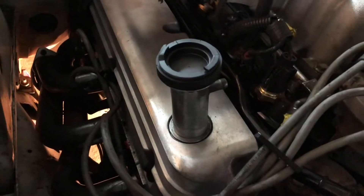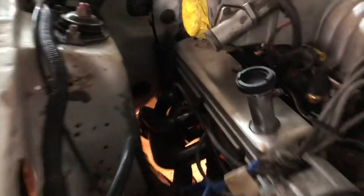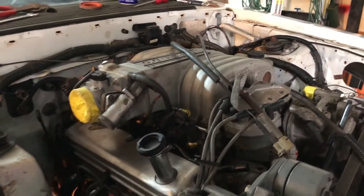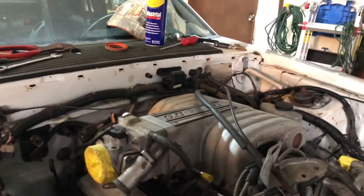Right down here is the fuel line — they cut it. Snip. They have a repair kit that gets it from there and runs it up to the right to plug it in. I had to take the exhaust off so I could get everything seated right on the engine, and the engine's done in there and set right. I still got a few things to do — plug in some harness wires and vacuum lines.